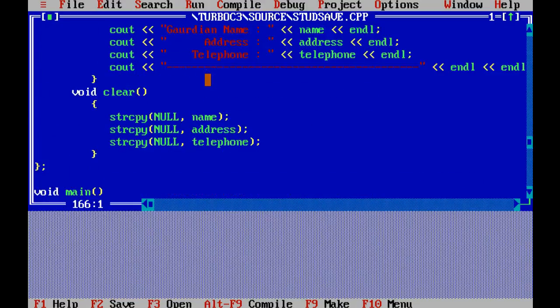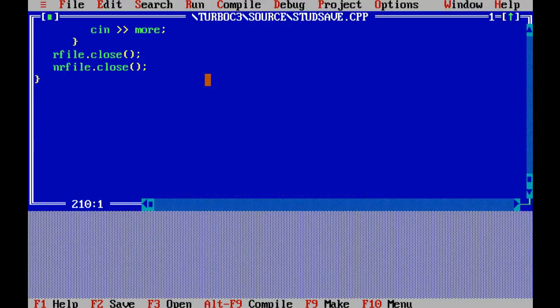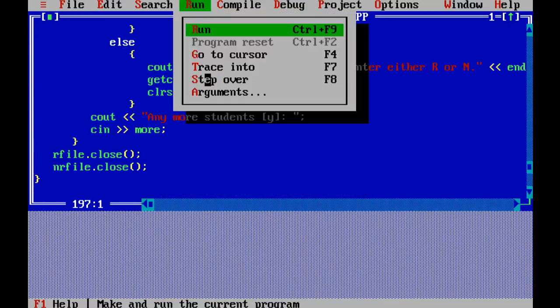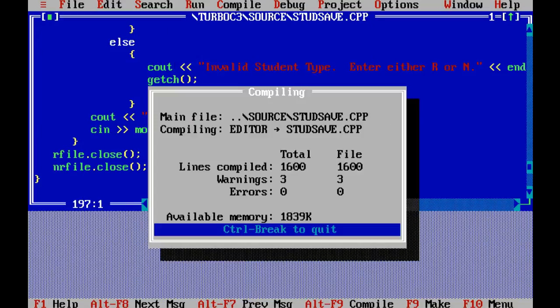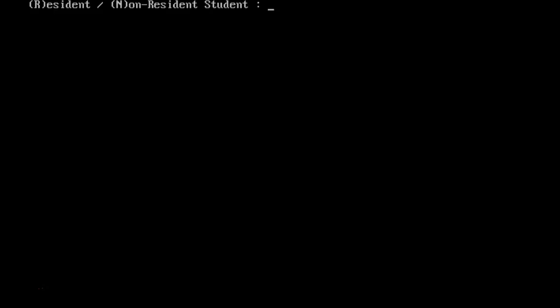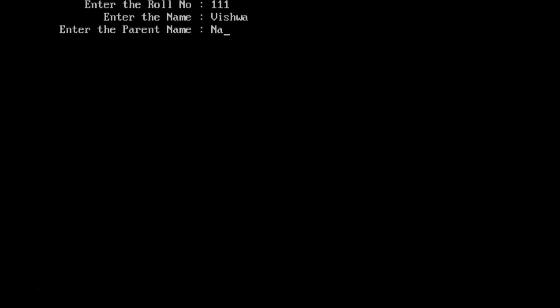Yes, so now that we have looked at this program, let's run this. Okay, resident or non-resident, let's say resident. Enter roll number 111, name, let's say Vishwa Nath, right?